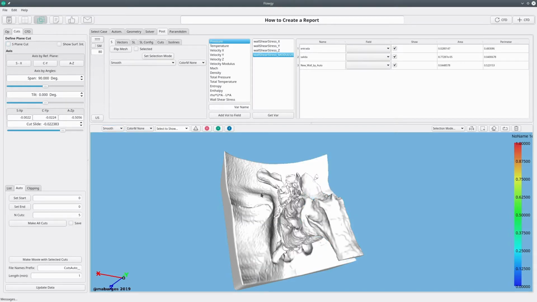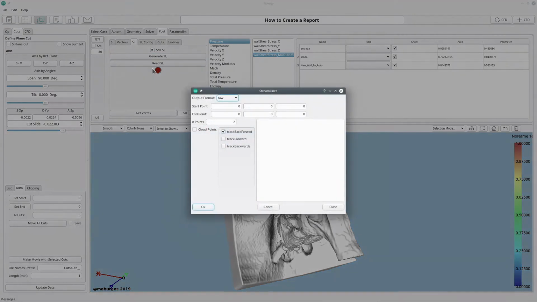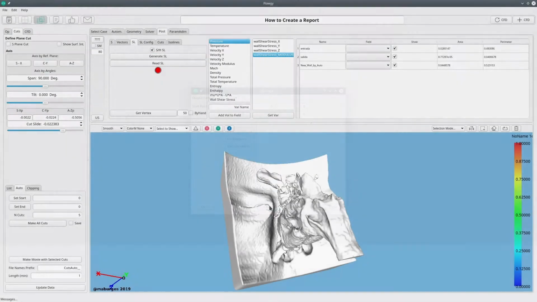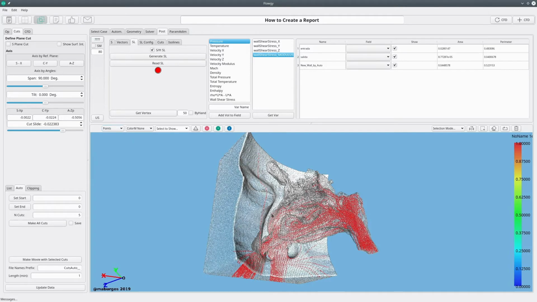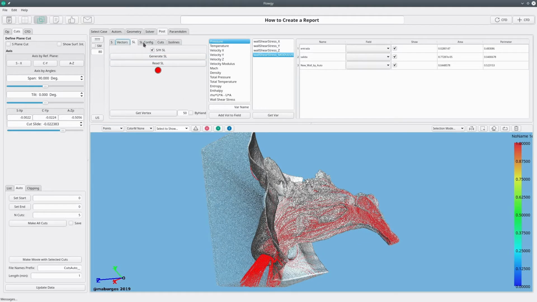The creation, visualization and calculation of the current lines is also a very important aspect in the post-processing. These show us in a very visual way the airflow in the nasal cavity, giving us very valuable information about the friction points in the nasal structure.